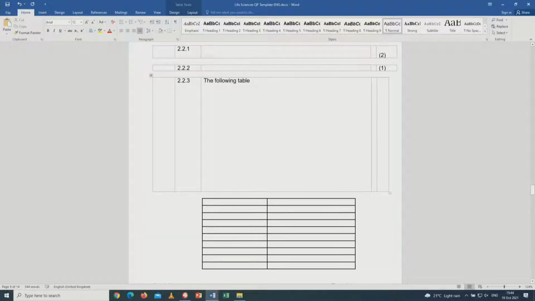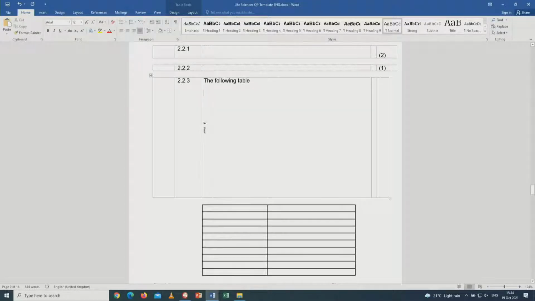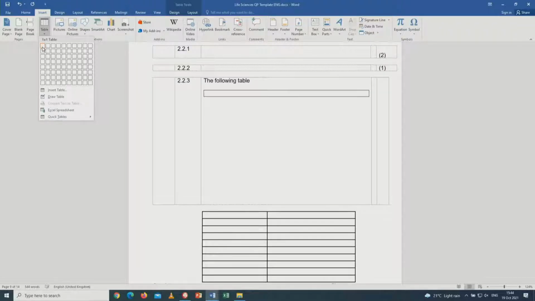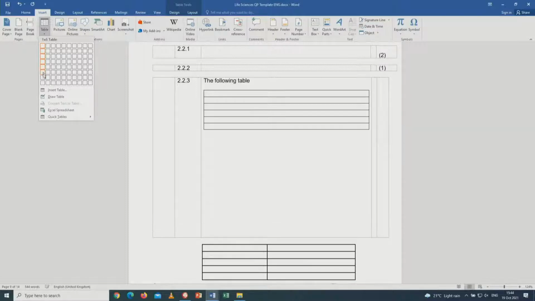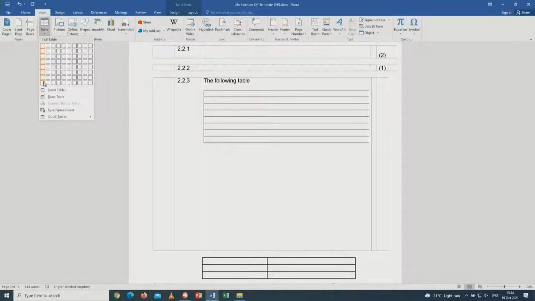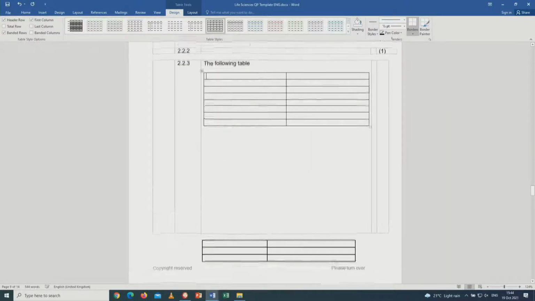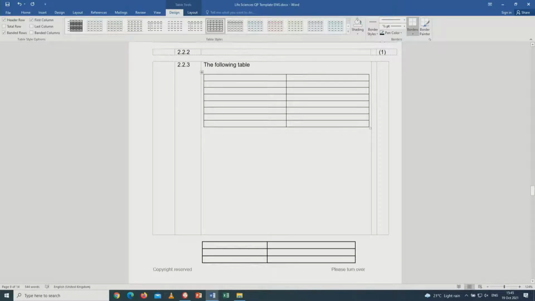I'm going to try and draw that same table now here. For those of you who struggle with tables, I know there are various ways of drawing tables, but the easiest way is Insert. There's a little icon that shows a table. You click inside it to choose how many rows, 10 rows and 2 columns. Let's just use 8 rows and 2 columns, and if I click there, there's my table. It looks more or less the same, although it's not the same thickness. That can be changed. Mostly our lines in life sciences are 1.5 thickness.